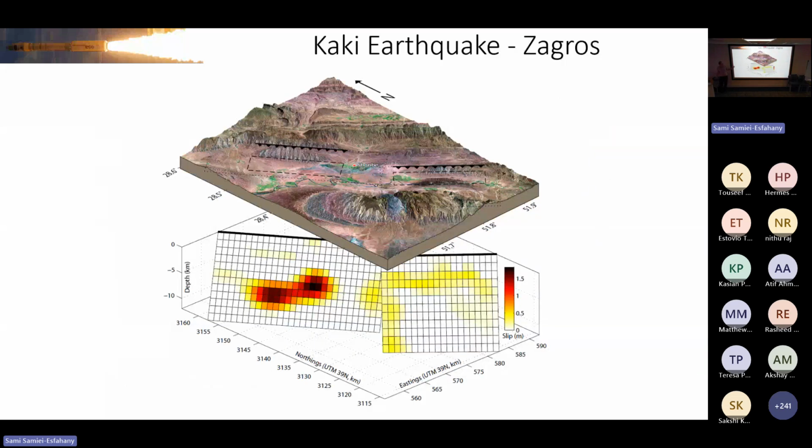And what we get from that deformation is this slip at depth. So it happened between 5 and 10 kilometers on the first fault patch, but then it sort of stopped at a certain horizon, and then it jumped up to a shallower depth in the southeast. So basically, it compartmentalized the slip into two different layers.